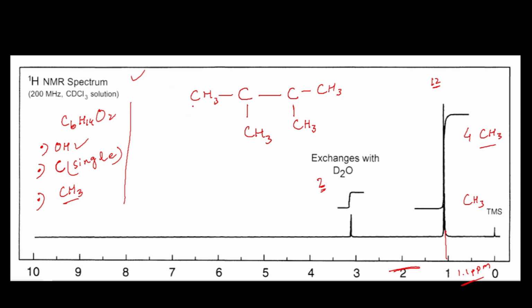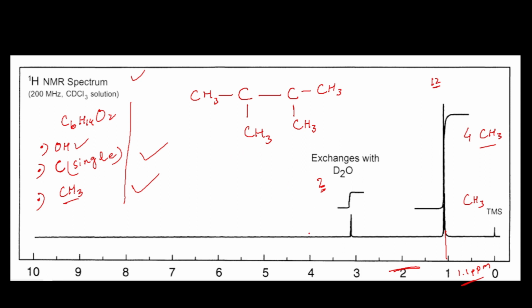Six carbons are present. Is it 6 carbons? 1, 2, 3, 4, 5, 6. Yes, there are 6 carbons present. Are there 2 kinds of carbons in this compound that we have elucidated till now? This is one type of carbon and the methyl is the second type of carbon. Yes, it is also correct. So these two carbons are present and the methyl groups are also present, and here the OH group was also present.